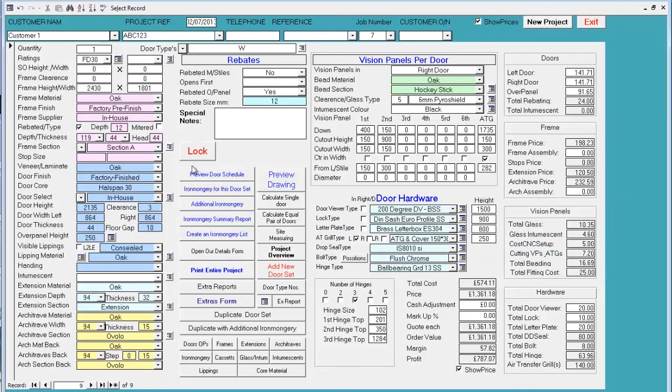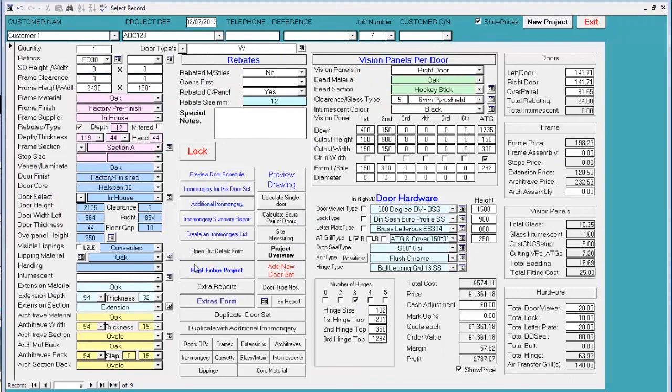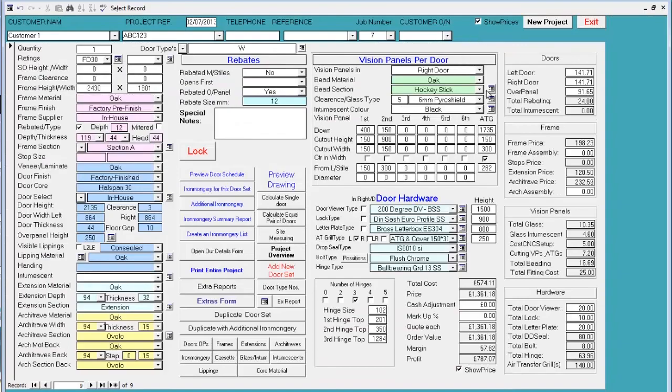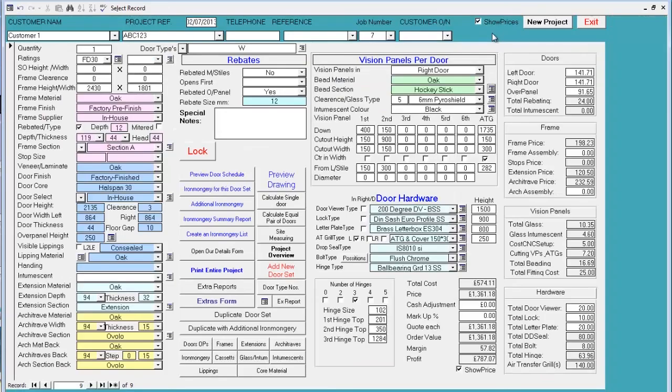Exactly the same system applies to extensions, and architraves and glazing bead. When it comes to the glass, if I click on any of these buttons next to these drop downs, the button actually gives me what turns up in these drop downs.